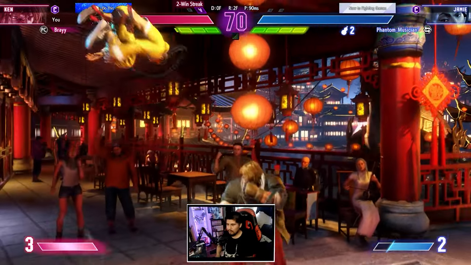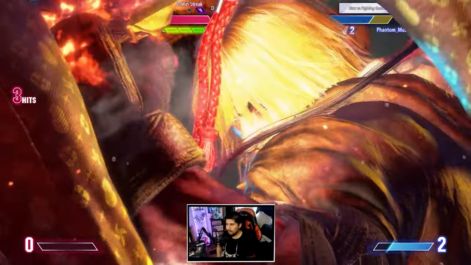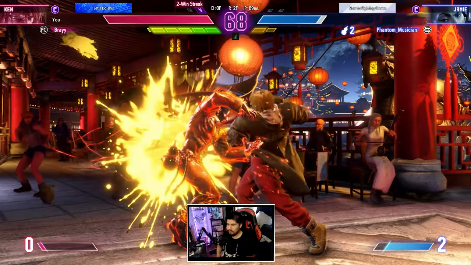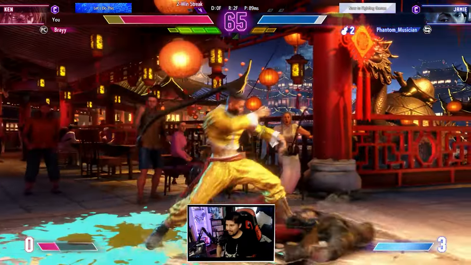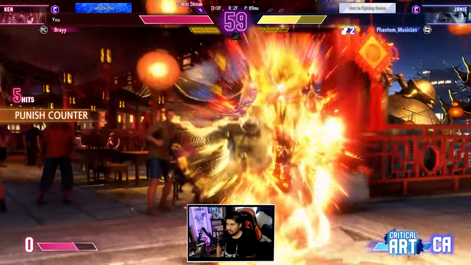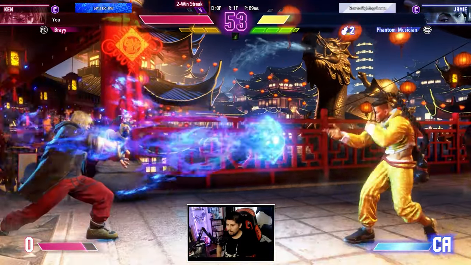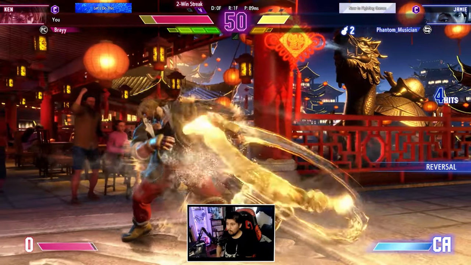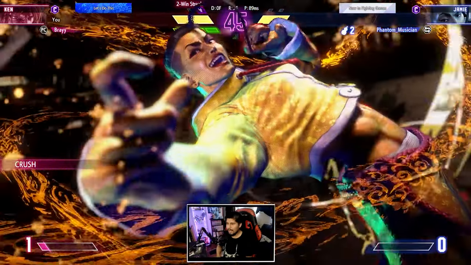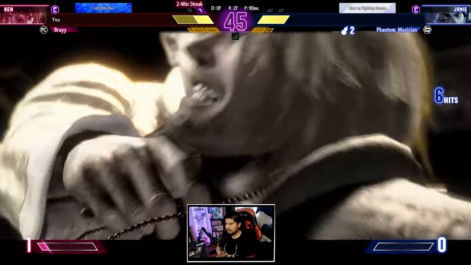Oh god! Yes! Woo! Level 3 super, let's go. Alright, do it. No! He did it! Okay. I was gonna do Drive Rush back as well. Show you Drive Impact! Yeah, when you're in the corner, you can really make them stay there with Drive Impact.